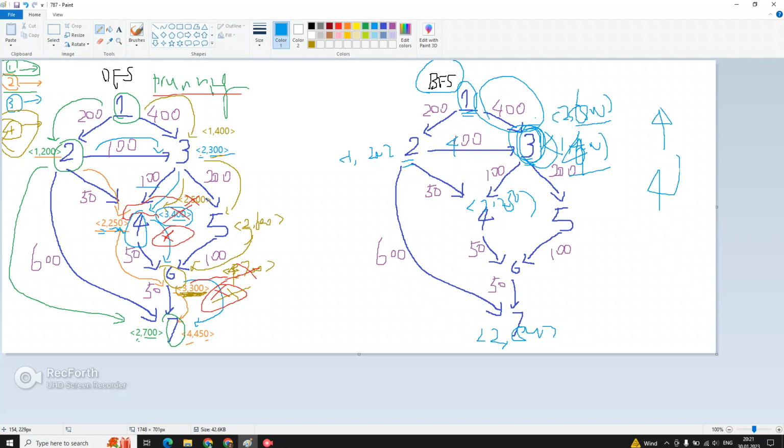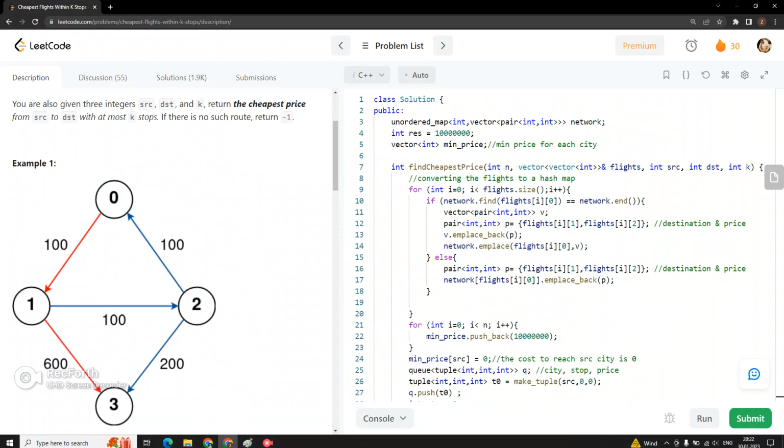So it doesn't make sense to continue with this route, right? So this is our idea. Unlike DFS, where we are exploring the graph depth first and we don't know how many stops it takes to reach a city, here we will always reach a city with fewer stops first, and then if we revisit it again, we will reach it with more stops. So here we have to have a cheaper price in order to continue with our graph traversal, yeah? So this is basically our idea, and now I will show you the code.